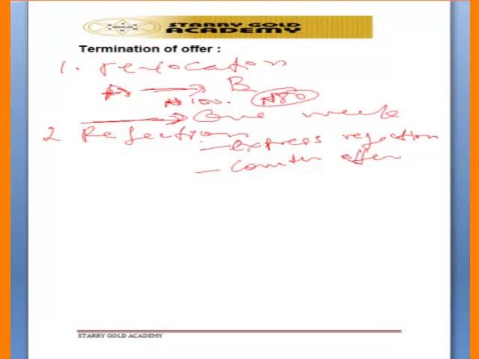And if Mr. B should now say that he can only pay 80 naira, that is counter offer, which will automatically kill the first offer of Mr. A. Then if Mr. B now thinks again and decides to return and buy the biro from Mr. A, if he now makes another proposal to buy it at 100 naira, that proposal is called new offer, which is now left for Mr. A to accept. It is not compulsory that Mr. A must accept such. Because the first offer of Mr. A is no longer alive, the next step of Mr. B that is now taken is what we call fresh offer, which is now left for Mr. A to accept.